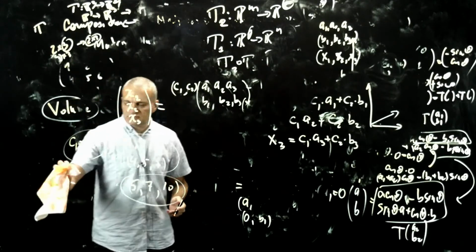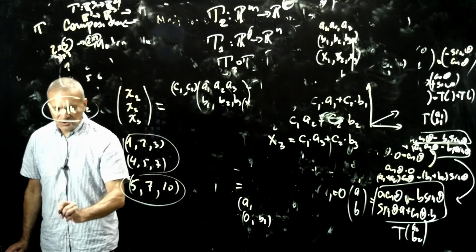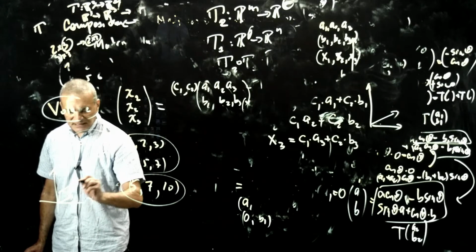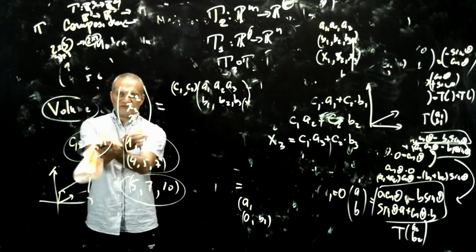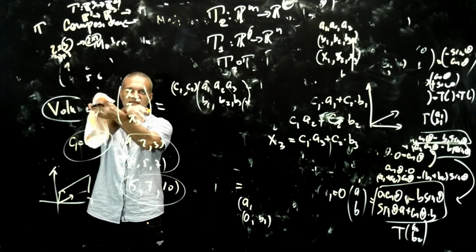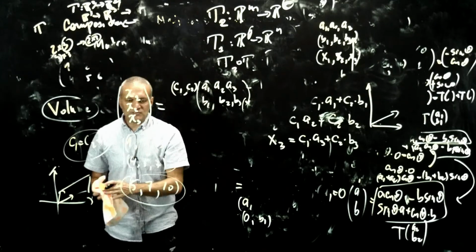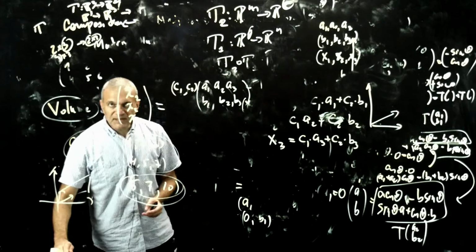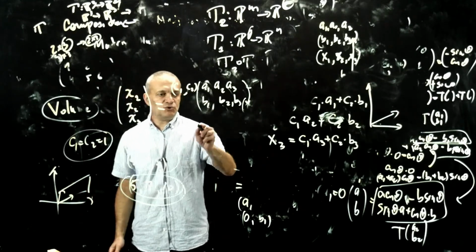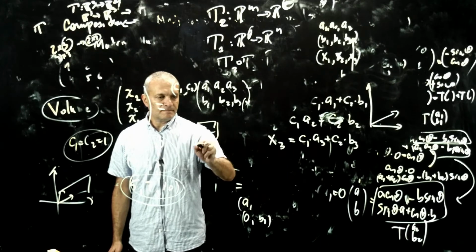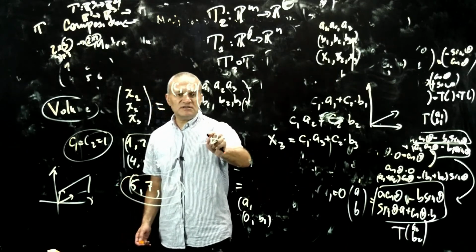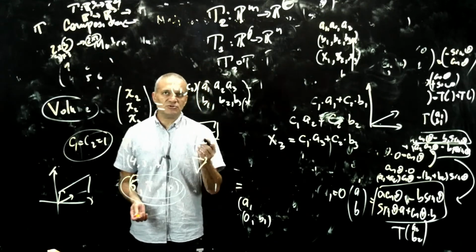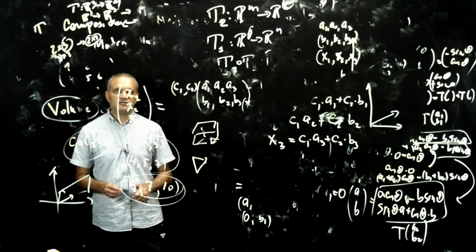What does it mean geometrically to be dependent in a three-dimensional space? Well, if you have these two vectors, 1, 2, 3, and 4, 5, 7, they span a plane, right? In three dimensions, if you have two vectors, there is one plane that contains them, and if it also contains the third vector, then it means that you have dependency. So if you want to create a cube, you won't be able to, because two vectors collapse into a plane, and the third vector is in the plane, so the cube is going to degenerate into a triangle or something like that. That's all there is to it.